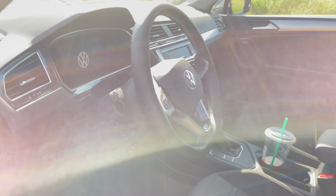The first is auto start stop off. So when you come to a stop, the engine will turn off. When you lift off the brake, it'll turn back on to reduce idling times. Sometimes in stop and go traffic or city, you kind of just want to keep the engine on. Well, you can turn that feature off with a button. I did test though, and it does not remember the last used setting. So if you do hit the button, then you have to hit it every single time you get in, which I don't really like, but that's okay. There is an electronic parking brake down here, and then your typical Volkswagen engine start stop physical button.